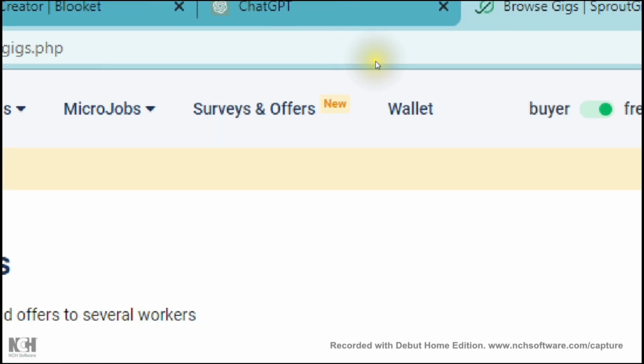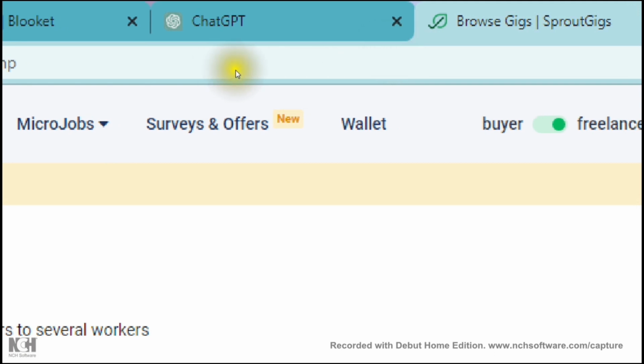Then we move on, and you have the surveys and offers. Now, I think most of you will know that filling out surveys can be profitable. You can actually make money doing surveys. There are a bunch of other offers that they actually give you here. However, you've got to take into consideration that you cannot be applicable for every single survey. They are looking for perhaps males between the ages of 30 and 50, and if you don't fit in that category, you cannot lie and complete the survey. That's why it's important to enter your information accurately when we start out the account.